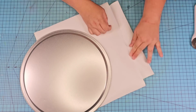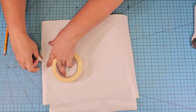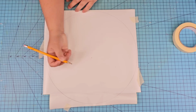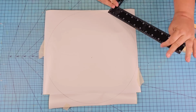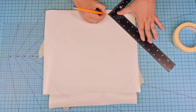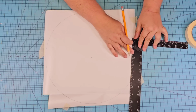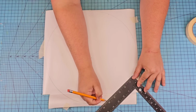Once it was attached, it's time to just trace it onto the vinyl, just like that. Then I am going to tape it down because it kind of keeps curling on me. And I'm going to mark right in the center with a little dot. Then around the perimeter, I am going to mark every 5 inches. So I'm going to start with one end, mark the 5 inches, and then place it where that end was, and then mark it again. I'm going to do that all the way around until the entire piece is marked.